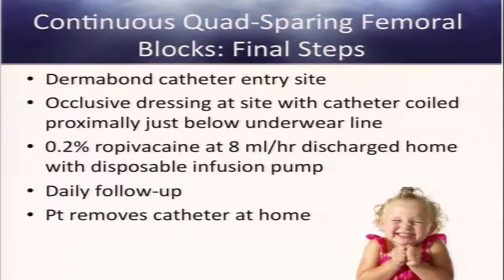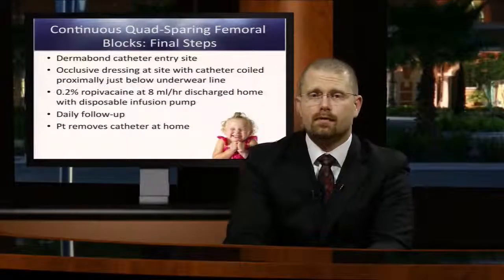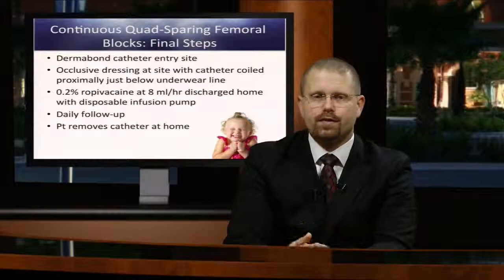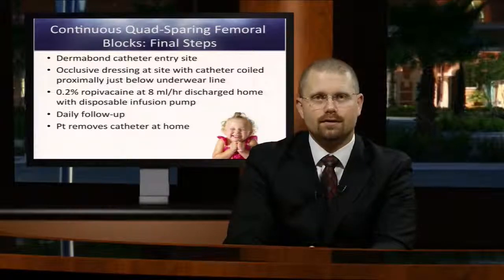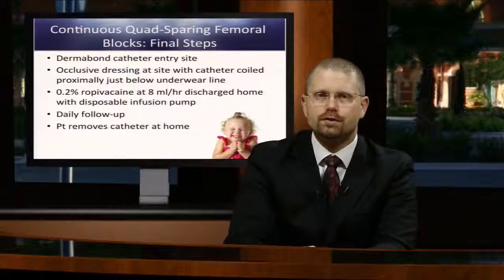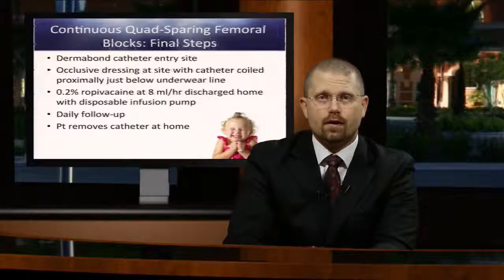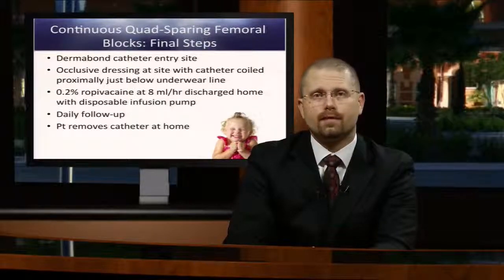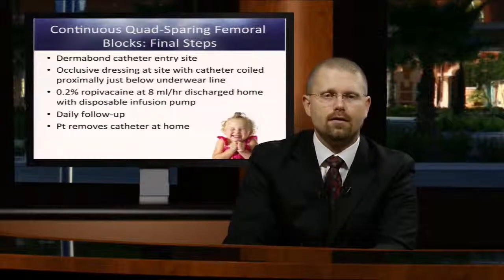I run the catheter with 0.2% ropivacaine at 8 milliliters an hour, and I discharge them home with a disposable infusion pump. I know that the infusion pump people tell you not to leave the key in so that they can adjust it. However, I found it more useful in responsible patients to leave that key in and discuss with them on daily calls whether or not they need to go up on the pump or down on the rate of the pump. If they have quadriceps weakness, you can always go down on the rate of the pump.